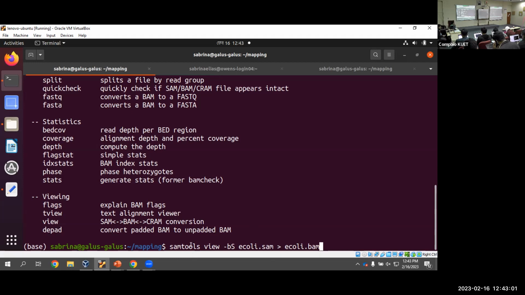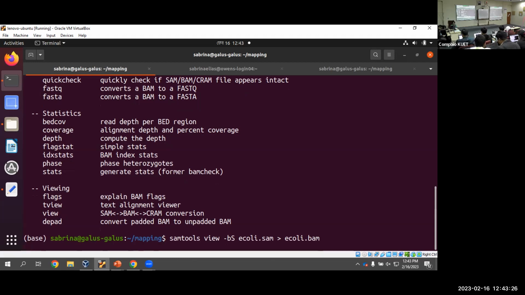So to convert SAM to BAM, we can use samtools, space view, space -bS. -bS tells the tool to convert the SAM file to a BAM file. And we can keep the same name, ecoli.bam.